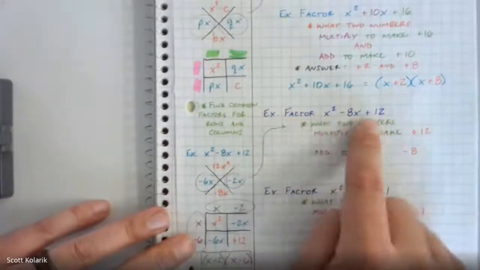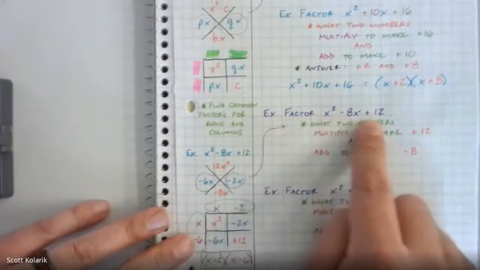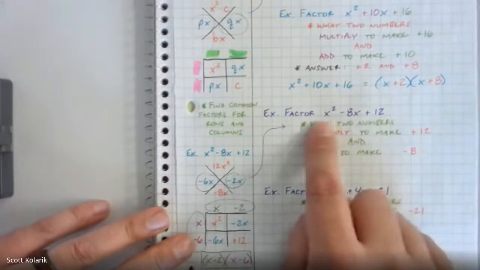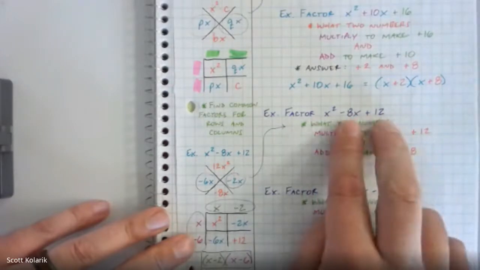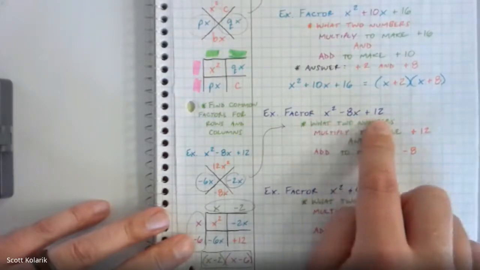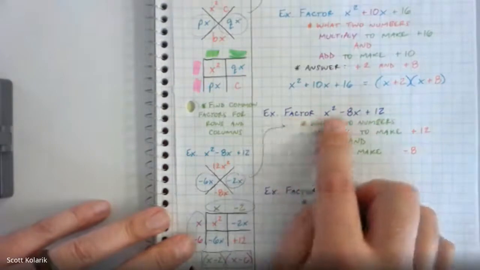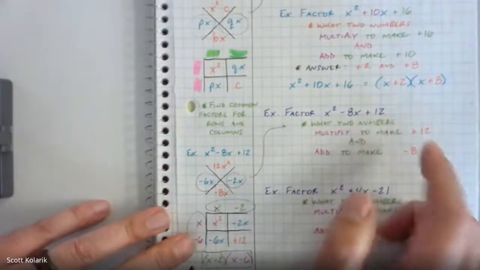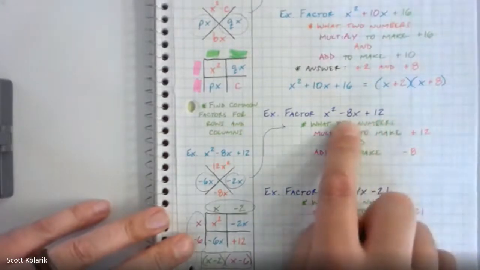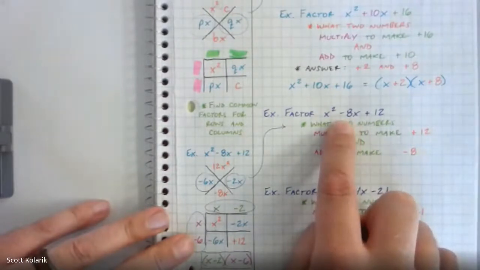Again, this is how it's going to be phrased. It's going to tell you to factor the given polynomial. There are no common factors between these three terms. Between these two, yes, but there's nothing here to be in common with these two. But you're going to be asked to factor this trinomial. So here's the game. What two numbers multiply to make the last term, positive 12, but also add in some way to give me this middle term, the negative 8.